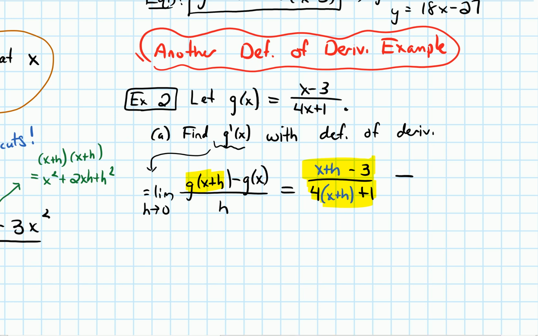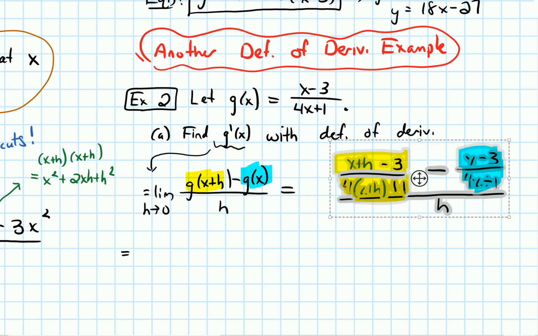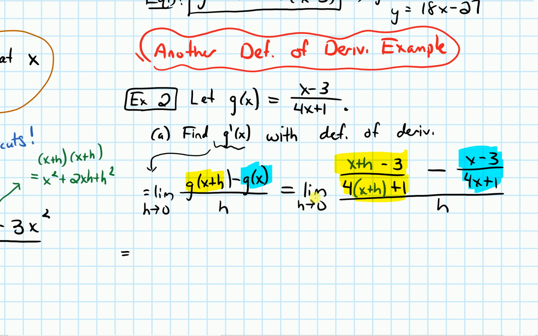All right, so then I have to have minus g of x. G of x we know is just x minus 3 over 4x plus 1. And we can't forget that we have that h in the denominator. So that h is still there. And whoops, I made a cardinal rule break. I forgot to write a limit in front of this. Okay, so let's scooch this over and make sure that we include that limit. I have to keep writing this limit in front up until the point where we actually plug in the number. So we have a limit as h approaches 0.